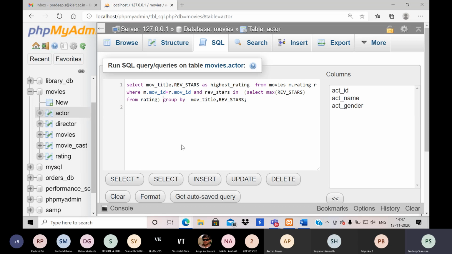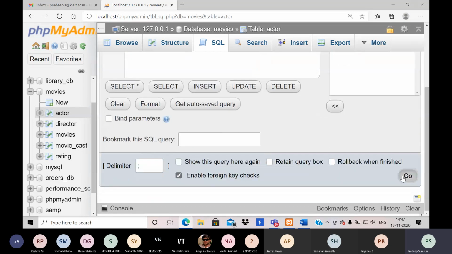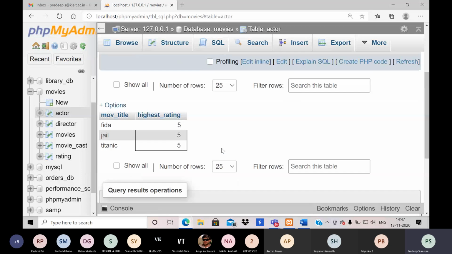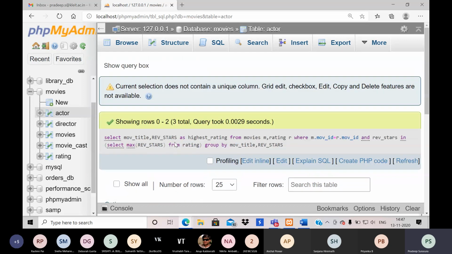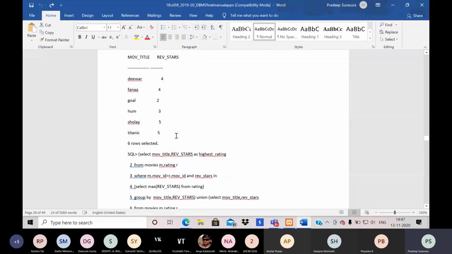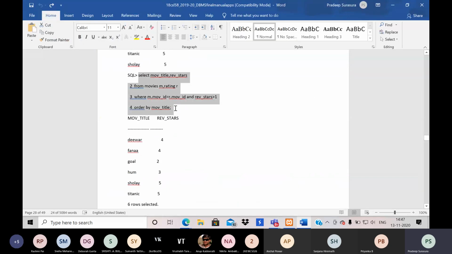So with respect to each individual movie, we need to rate them. So I do have these 3 movies which has highest rating.